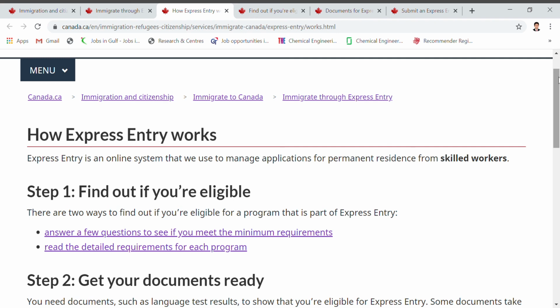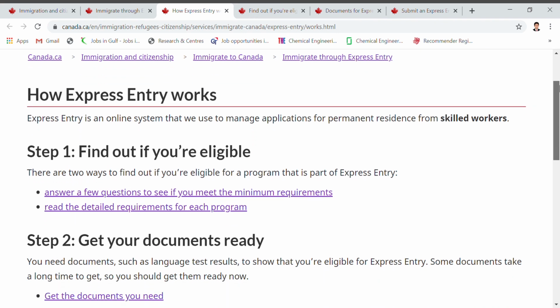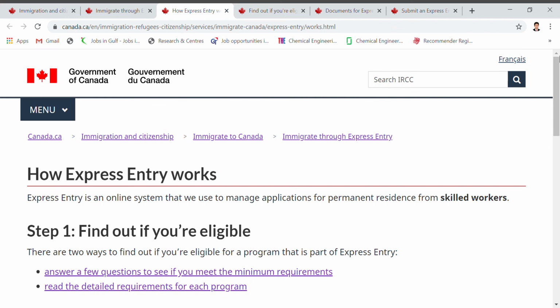Once you cross the border of Canada, they will further process your documentation for lifetime immigration, and they will give you a permanent residence invitation letter. So that's all I want to share about the Express Entry program.